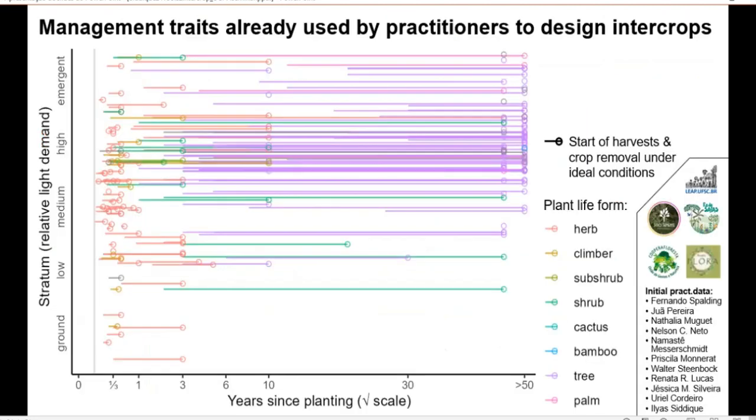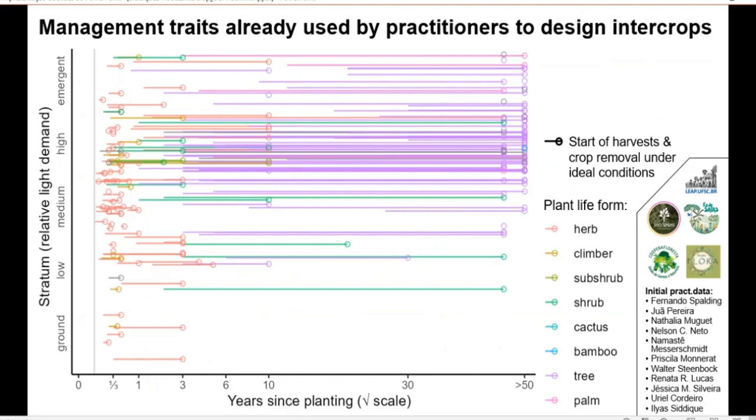So here we have compiled practitioners' knowledge of relative light demand that are used currently by, in this case, Brazilian agroforest practitioners. Key contributors are on the right-hand side. Thanks very much to them for their work on compiling and practicing that.